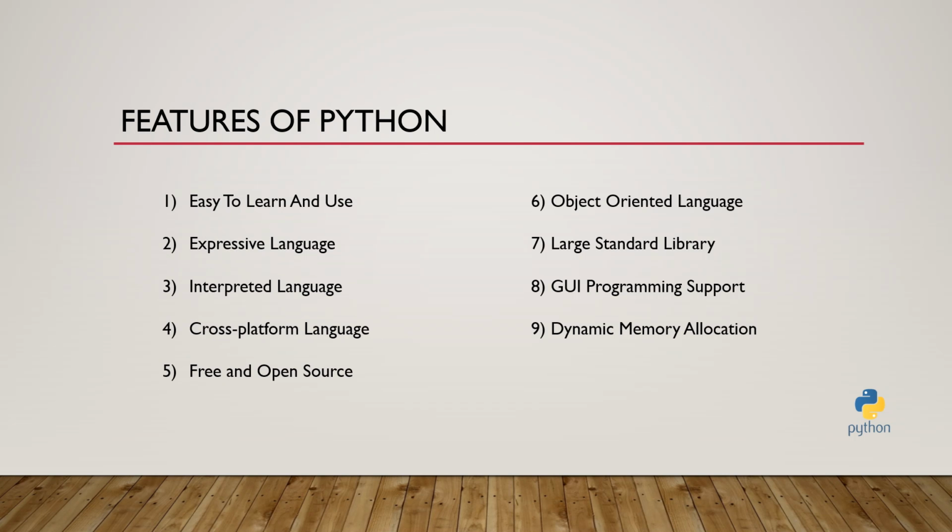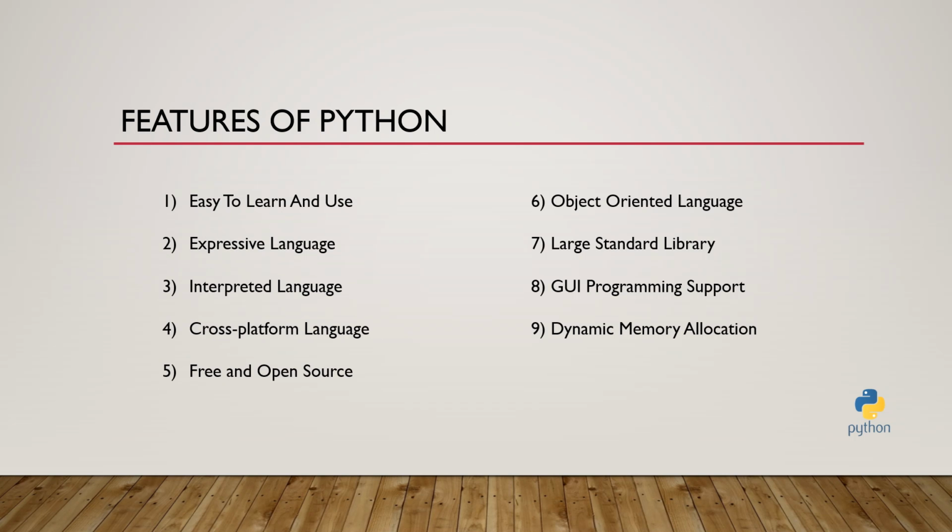Python is easy to learn and use compared to other programming languages. Its syntax is straightforward and much the same as the English language. There is no use of semicolons or curly brackets. Python is an expressive language. It can perform complex tasks using a few lines of code. A simple example is the hello world program: you simply type print, in brackets, hello world. It takes only one line to execute the code, while other programming languages take multiple lines.